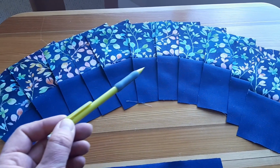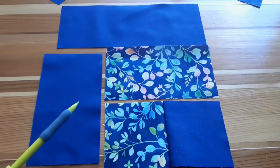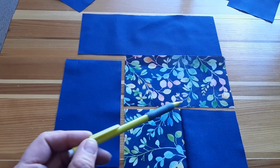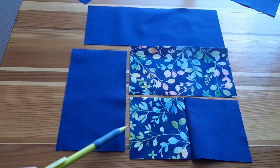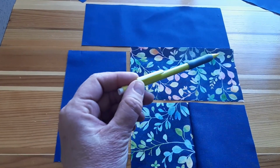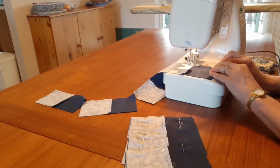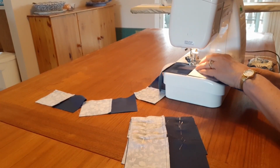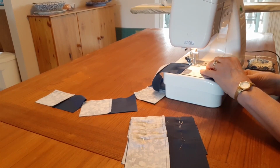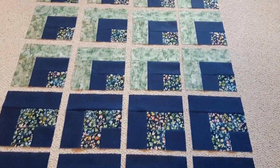My next step was to cut some shorter pieces of dark blue and a feature fabric. With the remaining 12 two-colored sections I sewed earlier, I'm now going to sew on a feature fabric strip on top, a dark blue strip on the side, and finally a longer dark blue strip on top. Time for some more assembly line sewing, which makes things come together a lot faster. Here's one block finished, and now all 12 along with the previous 12 blocks.